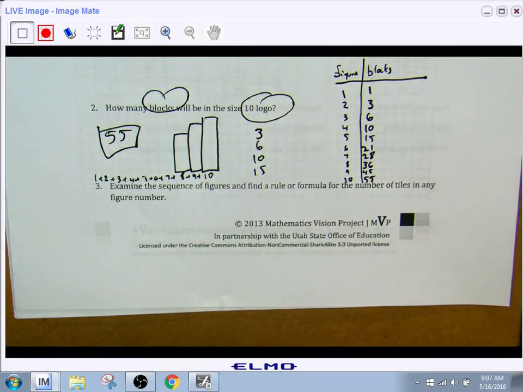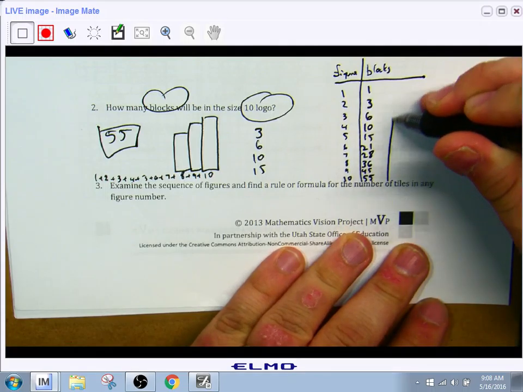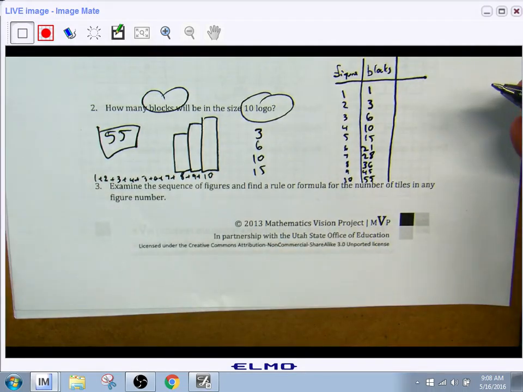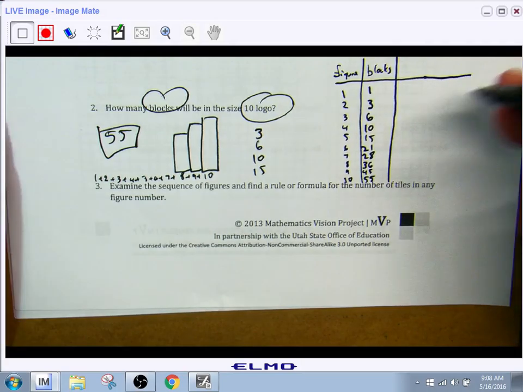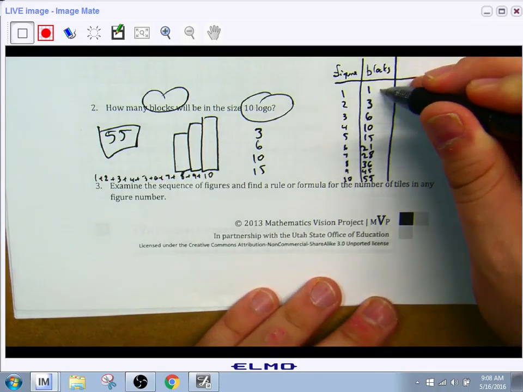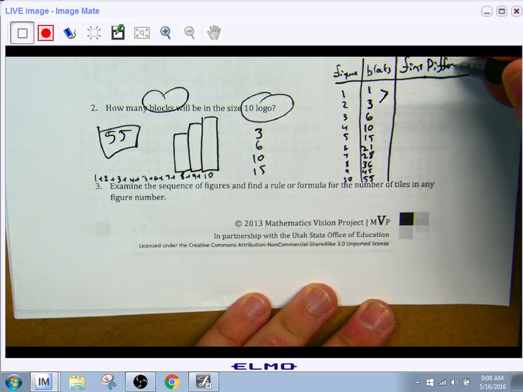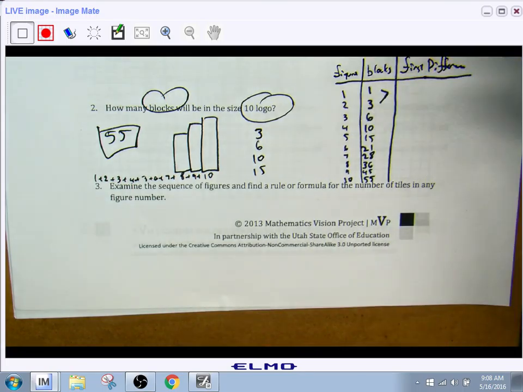So what I want to do here is talk about one of the ways that we begin to analyze our functions. You guys know before, when we were trying to figure out if this was an arithmetic or geometric function, we would start to look at the difference between our block numbers, right? And I would look here, and we'll call this the first difference. First difference. When I look here, what's the difference between 1 and 3?